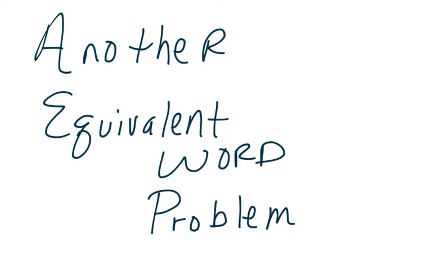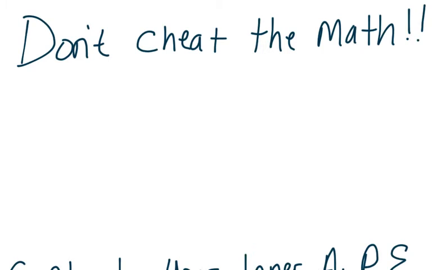Alright, so let's look at another equivalent fraction word problem. Remember, every time we work out a word problem with fractions, pictures are the best. So always draw pictures. So let's go and look at our quotes. Don't cheat the math. Remember, if this is a science video, I'm going to say don't cheat the science. And y'all know what that means. That means put down and write down everything that you see in a problem about math or science.